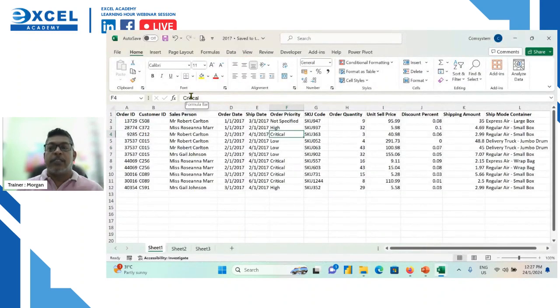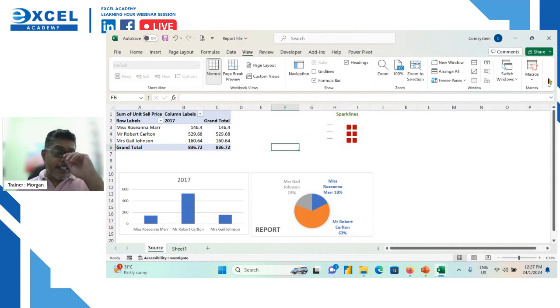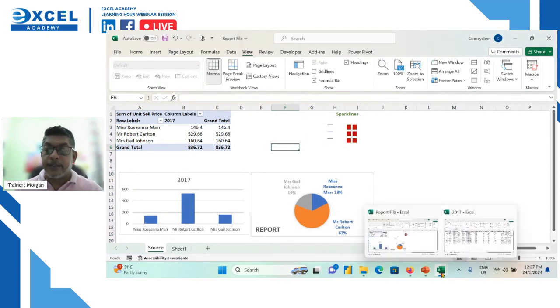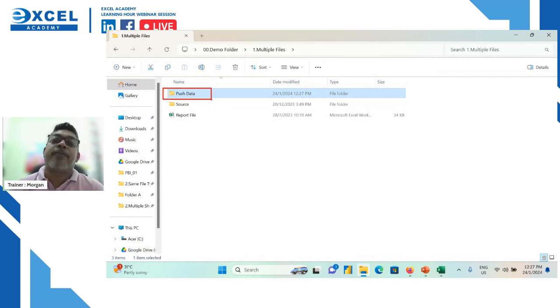And this is how my data looks like. Let me show you the source file. This is how my source file looks like. So I wanted to do the report that looks like this. So wait, close this file. I have another two files coming into this. So this is my main folder. Sometimes in your working environment, you might have a folder where you keep on dumping in the reports. Let's say you download a report for the month of January, then you put it in one folder. Then when February comes, you put it in the same folder until December.